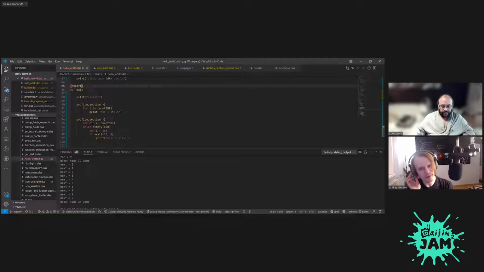I was about to ask, and you answered most of my question, but can I write another option? For example, Descript already has option log, which you can use to output what's generated. Can I write my own option, like option profile, which will insert a header and footer to each function with the profiling sections and something like that? I don't think you can do it as an option. What you do is you create a module which installs a lint pass.